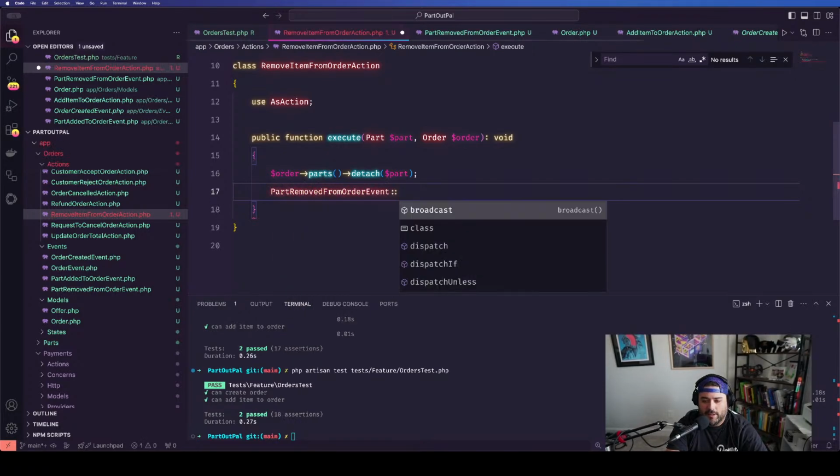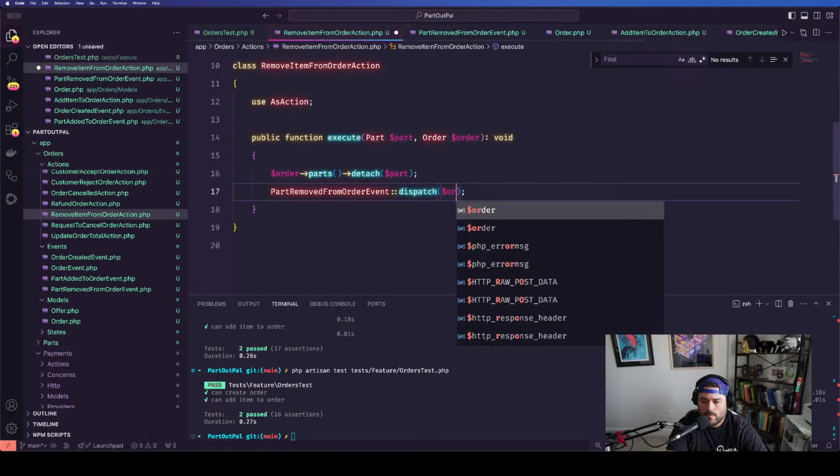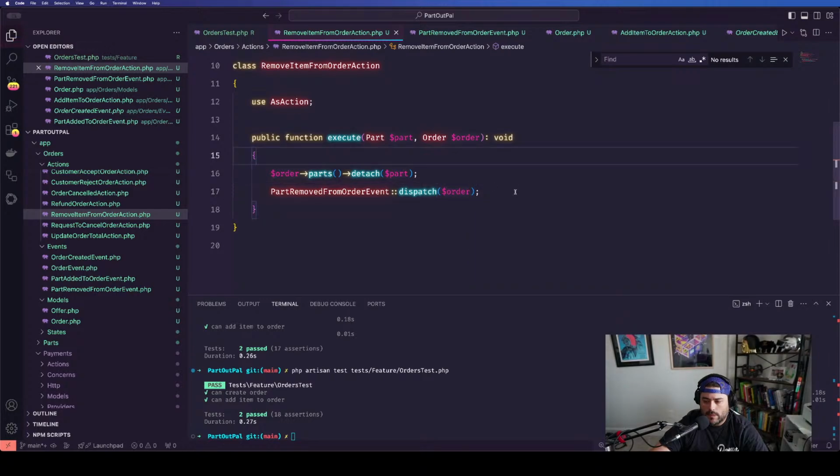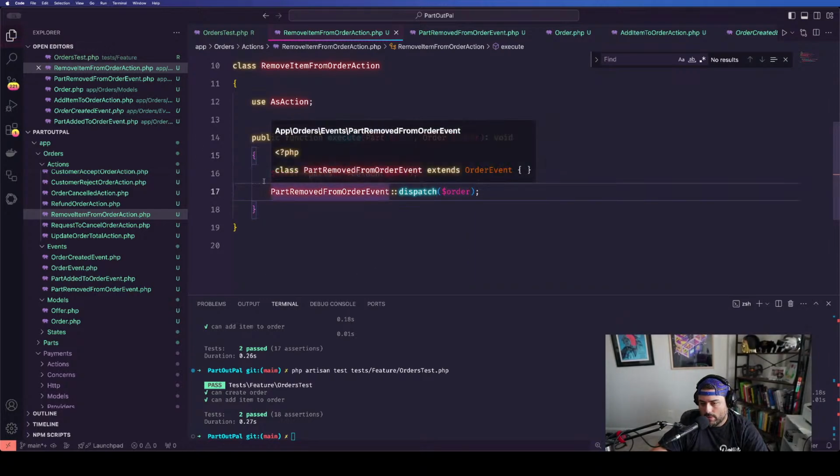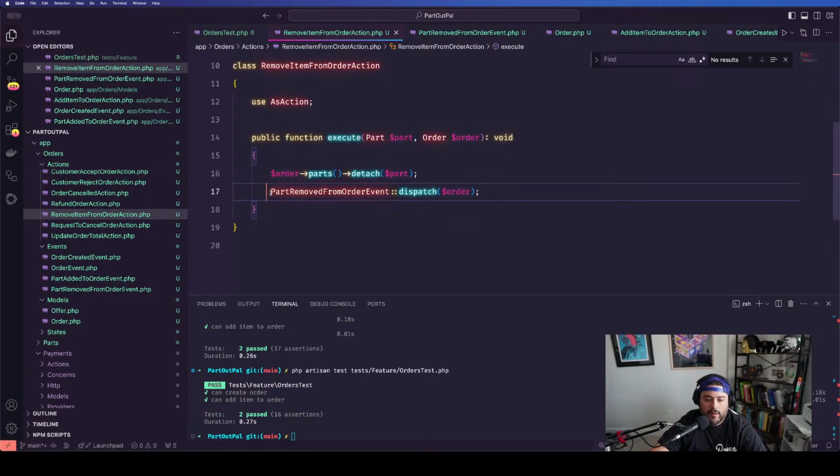I know there's Eloquent events for this. I'm aware, but I want to have it explicitly in an action, because I might do stuff like this. I'm not trying to do too much crystal ball stuff. I'm really trying to avoid that. But I like explicit places to do things. So it's a dedicated place to remove something from an order.